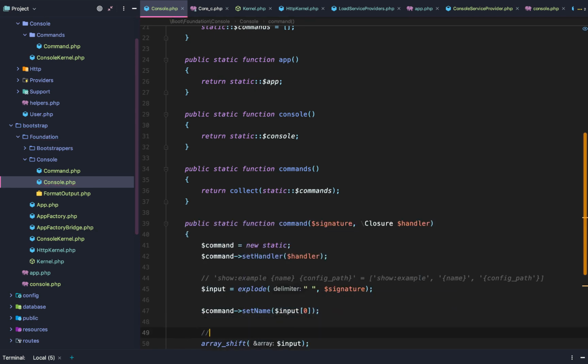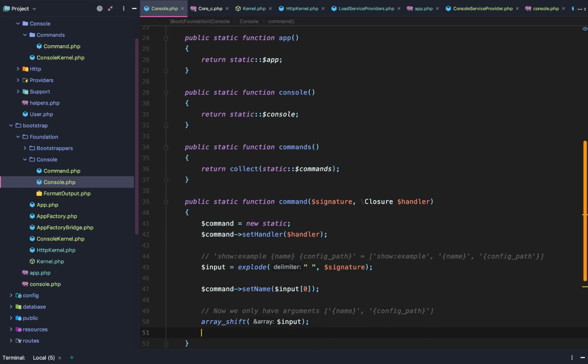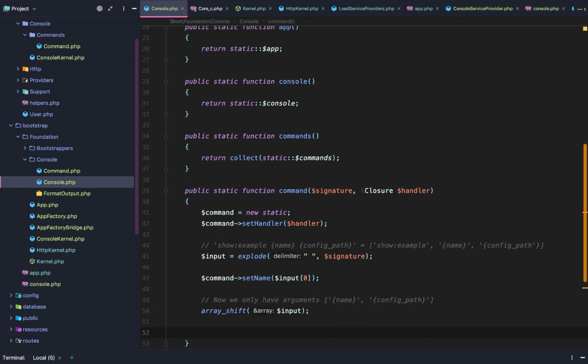So what this is going to do is it's going to say, okay, now we only have arguments, and all arguments are going to be wrapped in those braces, just like that. So we set the name, and then we remove the name from the input.